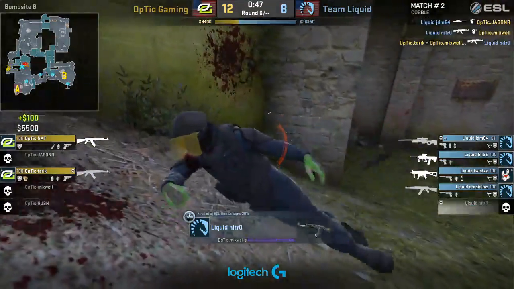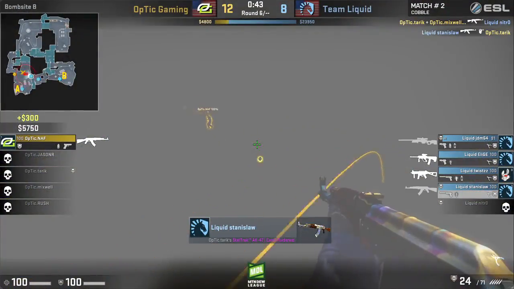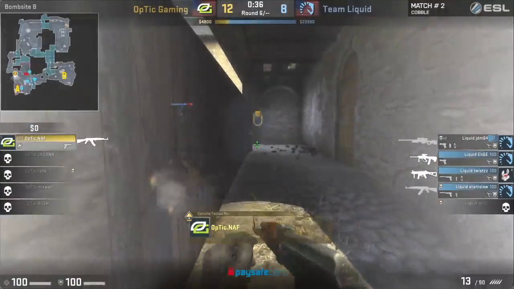Nitro also hits his first shot. He's a little bit lower, though, so there's an opportunity for a trade to happen right there, and they do capitalize upon it. But rotation's moving quickly. Stanislaw already knocking out Tarek. Nah, we'll see what he can do. He almost finds one, but JDM actually quick to dive back away from below there.